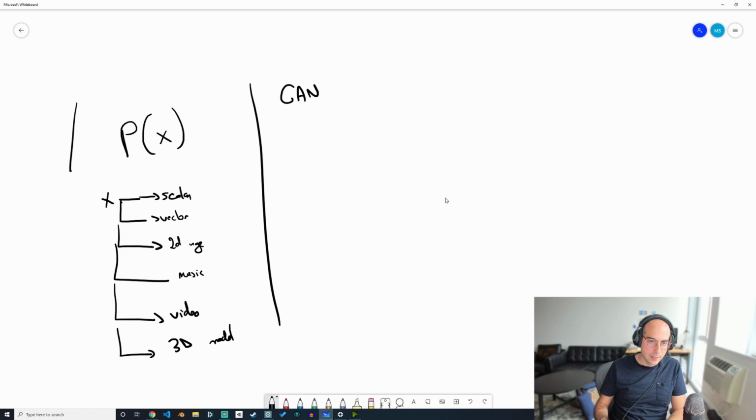Very quickly, let's say you have some sort of input, and then you have your model. Instead of trying to predict another output, you want to try to predict what your input is.